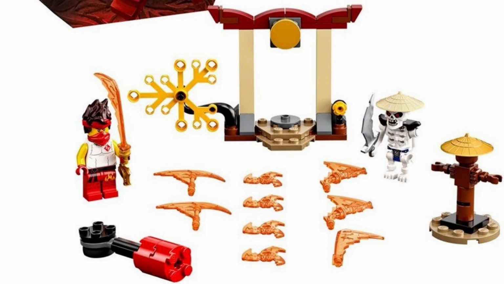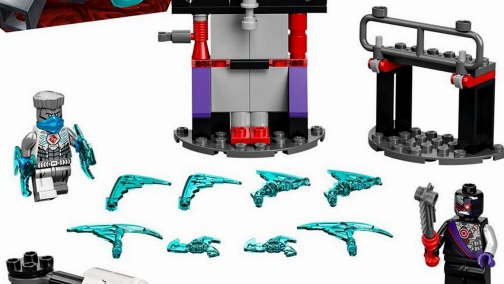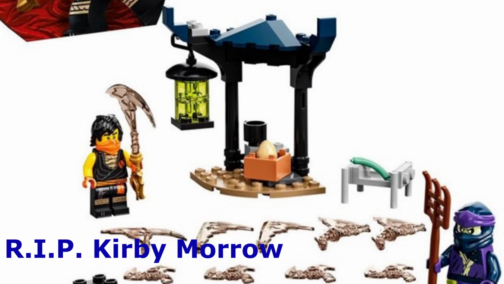We also got one with Kai and the Skulkin, and another one with Zane and a Nindroid. They're interesting. I might not get those, but I like the colors, especially Kai's set, which has a nice yellow leaf branch piece. And the last one we got is Cole versus Ghost Warrior, which I think is the best out of the four. We never got a ghost figure for a while now, and that new ghost figure is just as good as the old ones, and maybe in person it may be better.